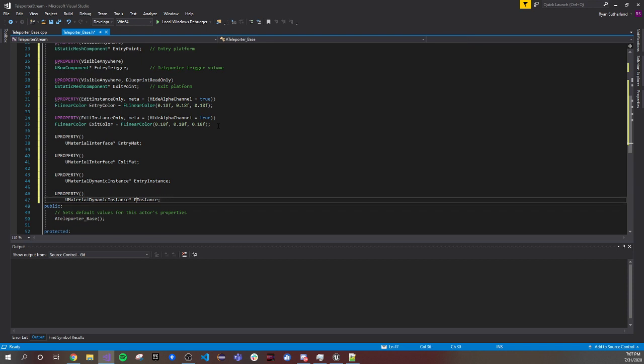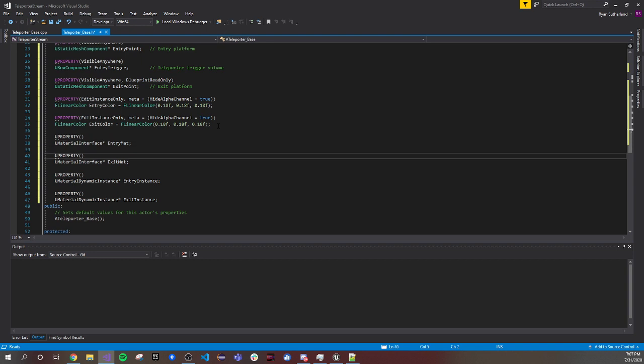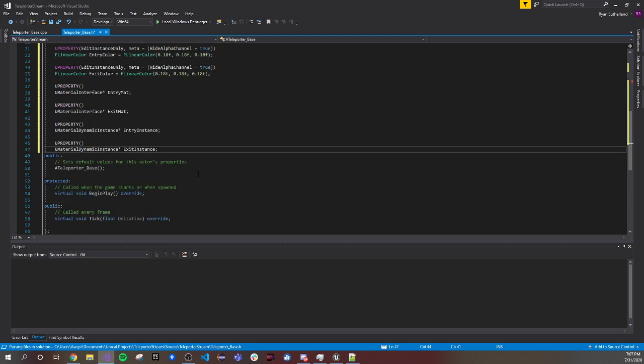So what we're doing here is creating a dynamic material that's going to be applied at runtime, and this is to me an easier way of creating multiple instances of the same material without actually creating material instances in the editor. It's just an easier way to do it, or I won't say easier, it's a different way to do it.